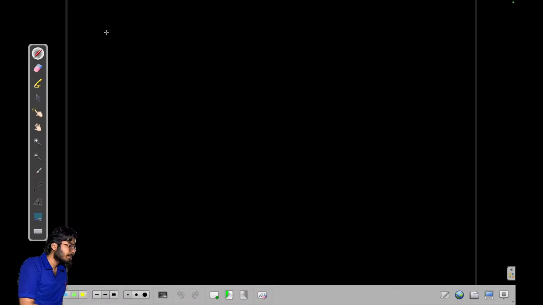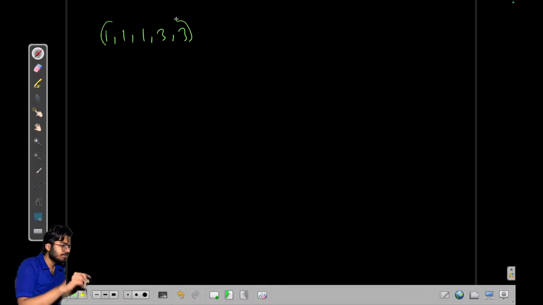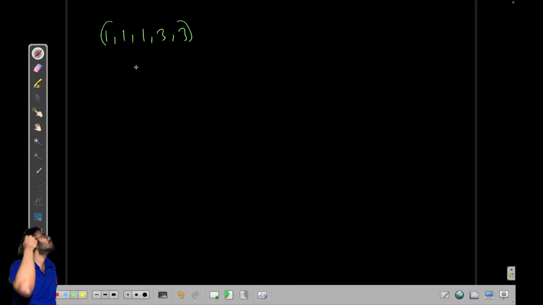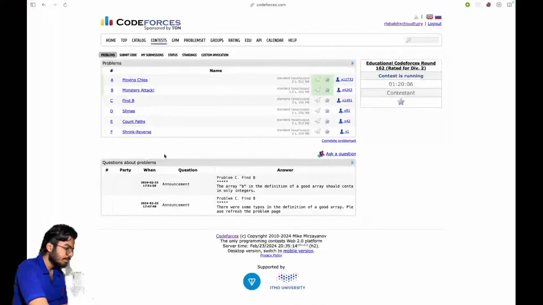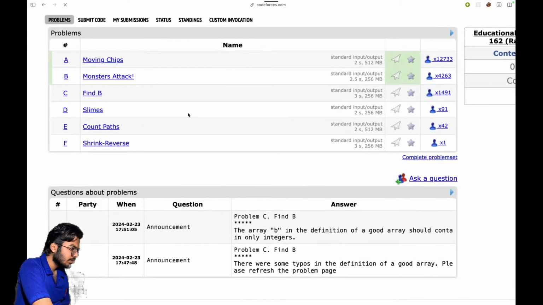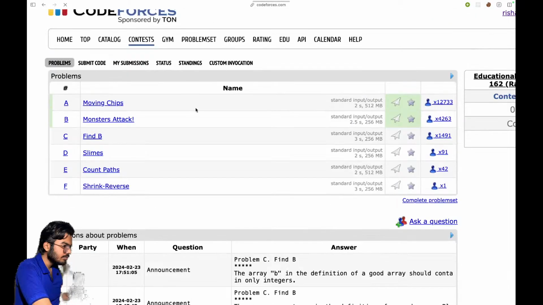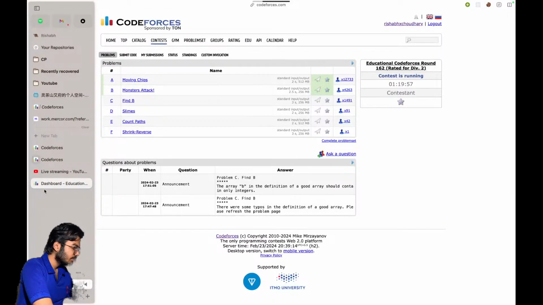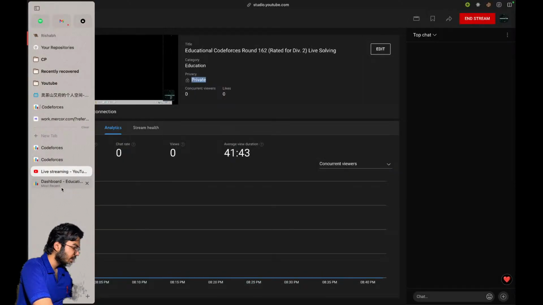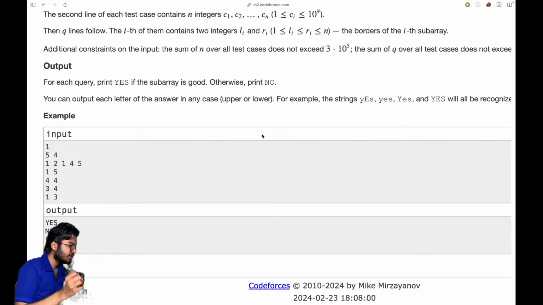So let's say if we have 1, 1, 3, 3. How can we say that it will never be possible? I mean, 1400 people have solved it, so I'm not sure. This must be an easy problem. Let's not actually focus on the rank, and let's keep trying to come up with approaches. Okay.